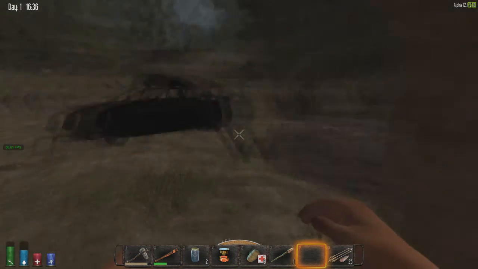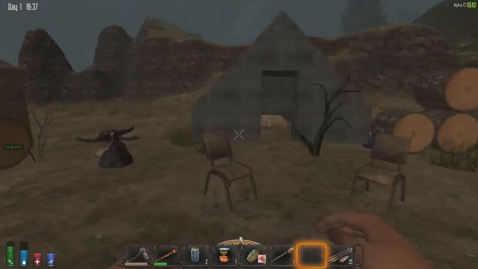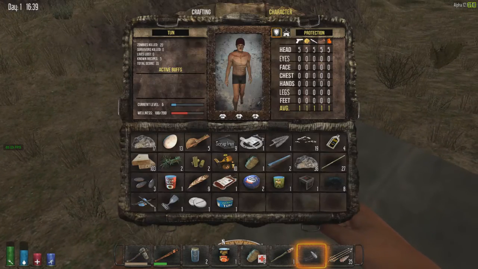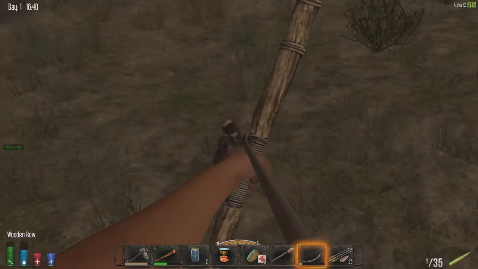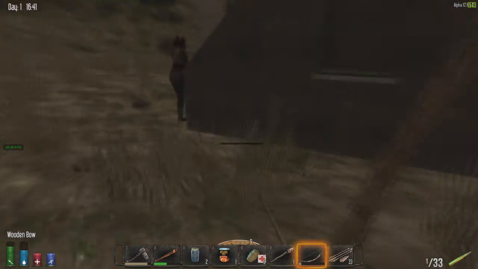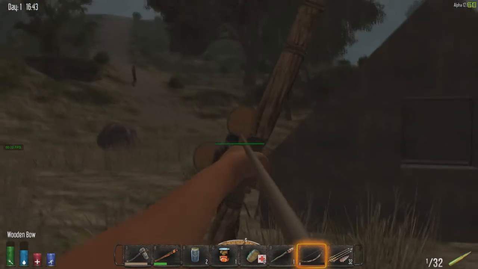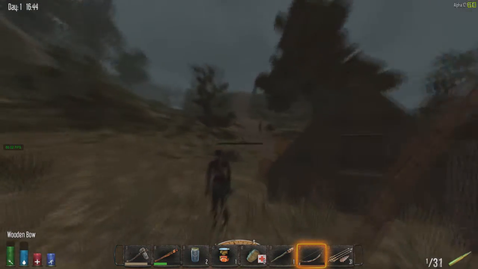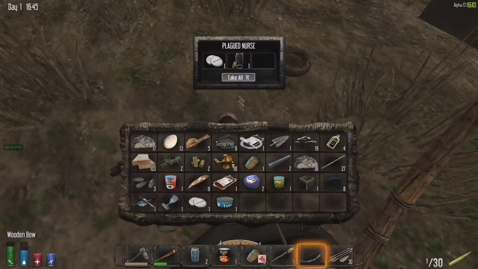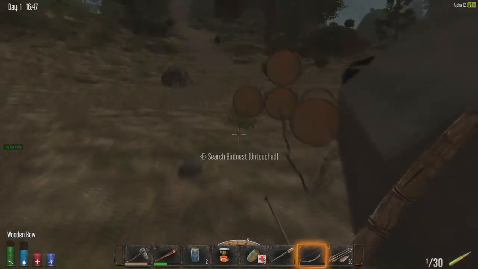And I can hear zombies. I don't see them. There she is. Yeah. I'm gonna equip my bow. She's a tough one. Yes. Let's see. Painkillers and an empty glass bottle.